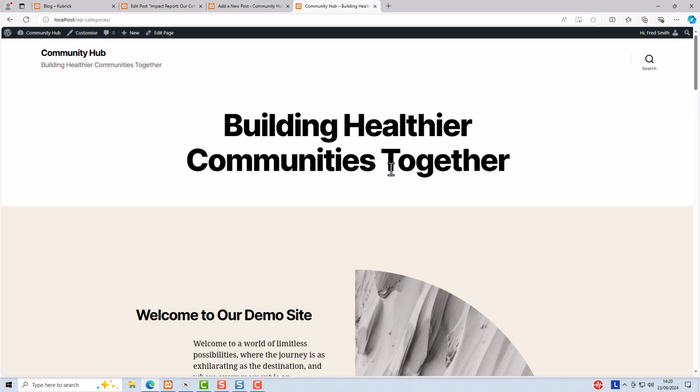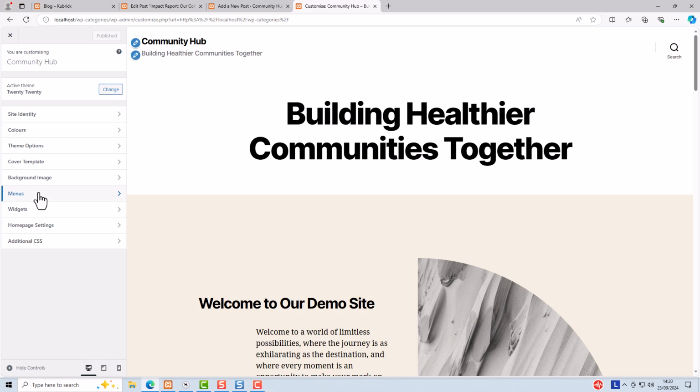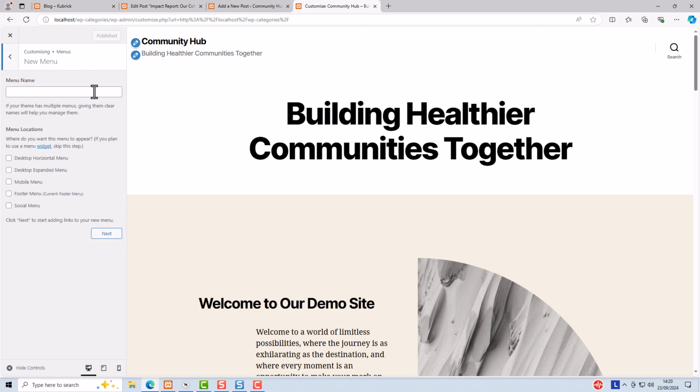How do you create links to your category and tag archive pages? We open the customizer, go to menus, create a new menu, we call it a category menu.